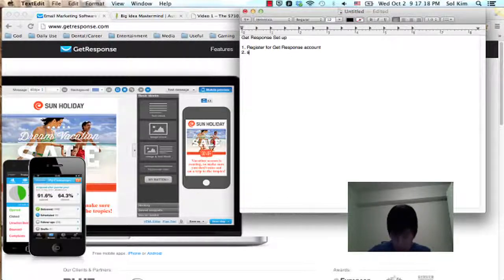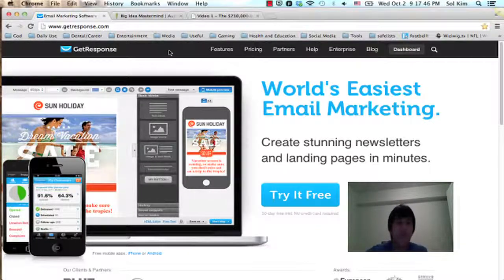The next part is going to be... okay, then you got your... alright, so then you're going to set up your predefined fields, and finally you're going to just load the campaign onto the GetResponse.